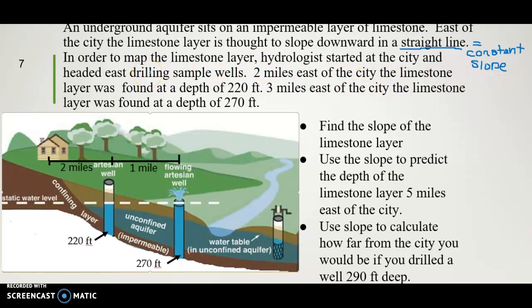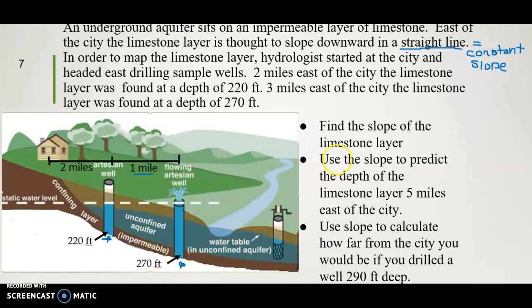It says in order to map this, they started drilling some sample wells 2 miles east of the city. They have a well that is 220 feet deep, and so we see that right here. And then 3 miles, so one additional mile, which we see up here, we have another well, and this well is 270 feet deep.